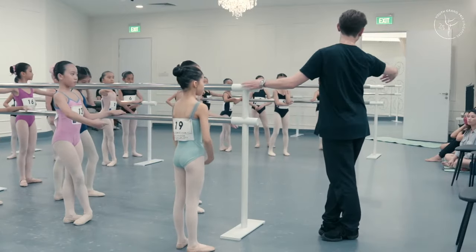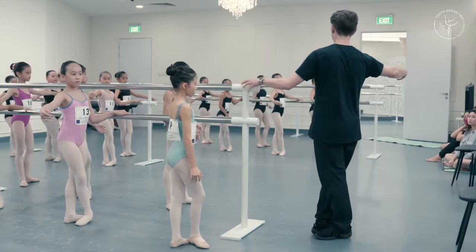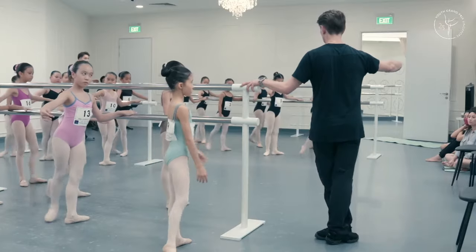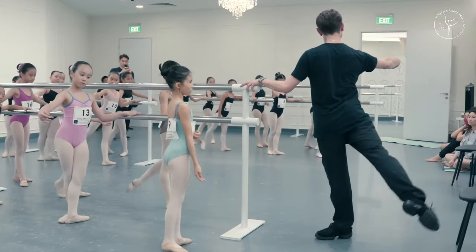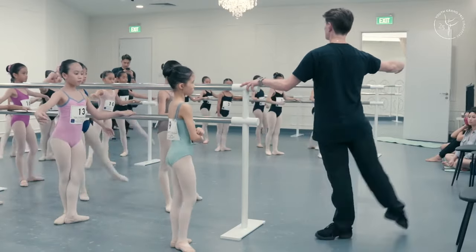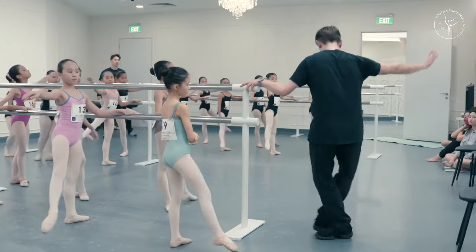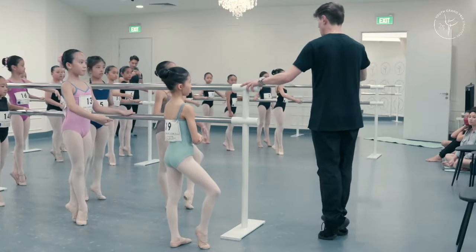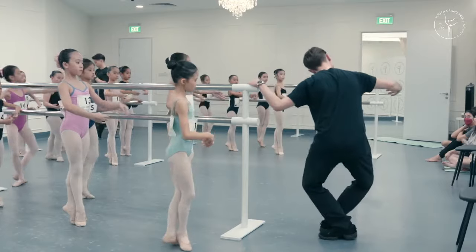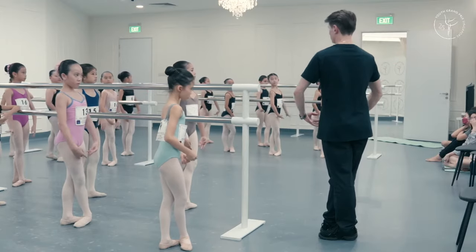5, 6, 7, 8, go. 1, 2, 3, 4, 5, piqué, brush, close. 1, 2, 3, 4, 5, piqué, brush, close, side. 2, 3, 4, 5, piqué, fifth, open plié, 1, relevé, 2, dark energy like you're taking the pirouette, 2, 3, balance, 4, 5, 6, plié, 7 and 8, then we do 1, 2, 3, 4, get it?